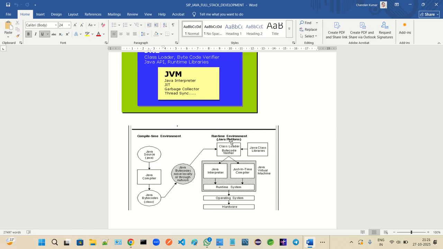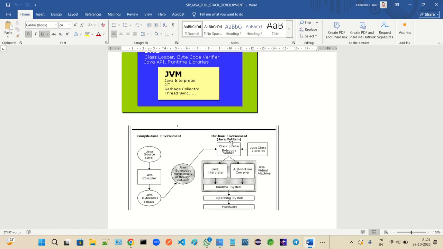The Java compiler, javac, getting my point, which is available in the JDK. The Java interpreter is available where? It is available inside the JVM. When will the JVM get activated? When your bytecode or dot class file gets loaded by the class loader into memory. Getting my point or not?